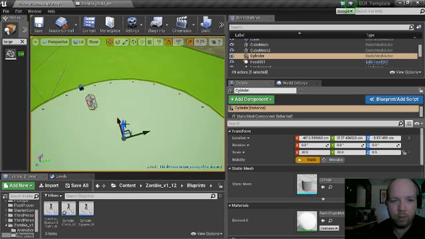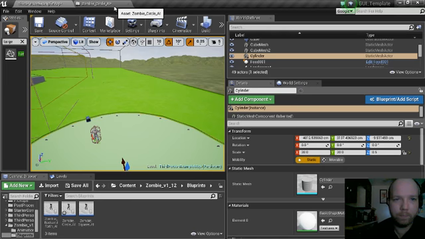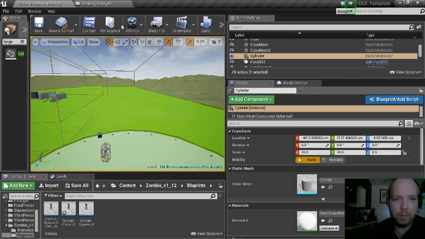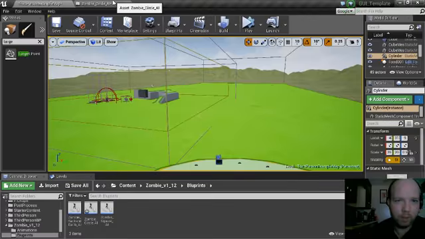Then pull it up on the Z and push end, and it'll make sure it's flush with the ground. You don't want this to be higher than your nav mesh. Okay, let's go ahead and move that back over here.